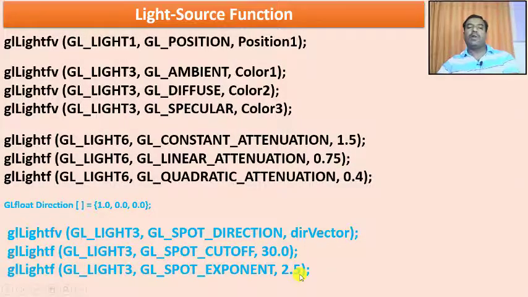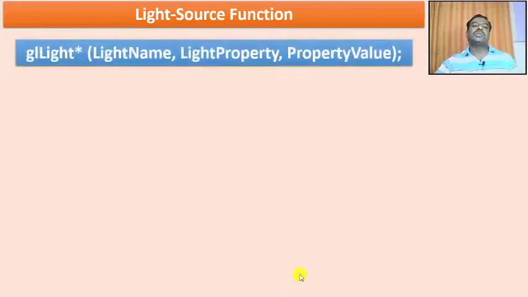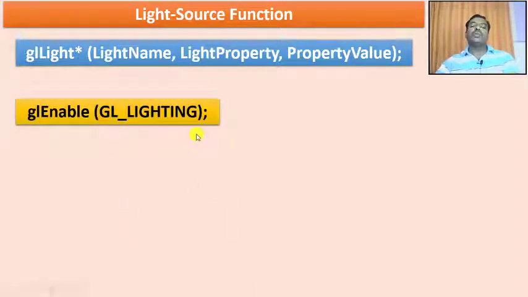This is how we are going to make use of glLight source, and so I'm going to have this API. And whenever we are going to have a light source in your OpenGL program, before you can make use of these functions' effect in your program, you need to enable the lighting effect. If you don't enable this, none of this function execution will show its effect.